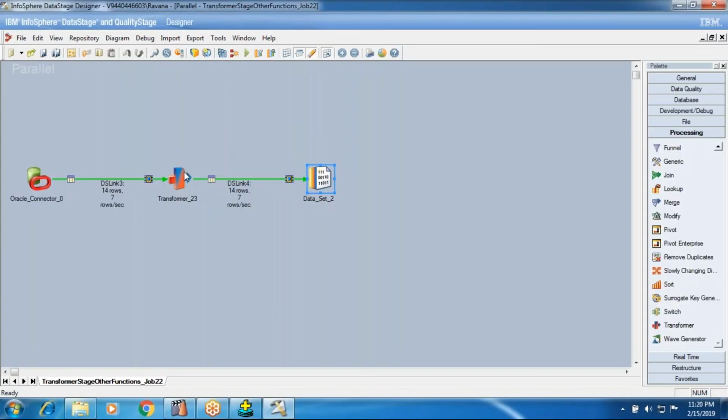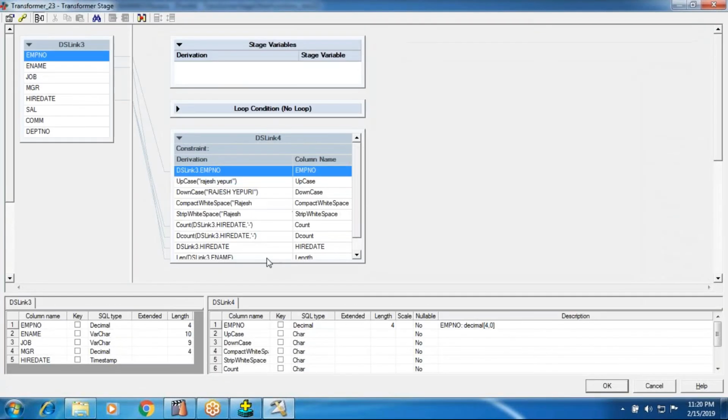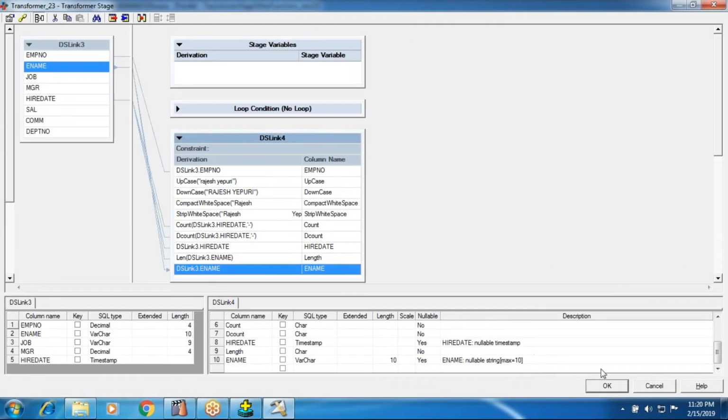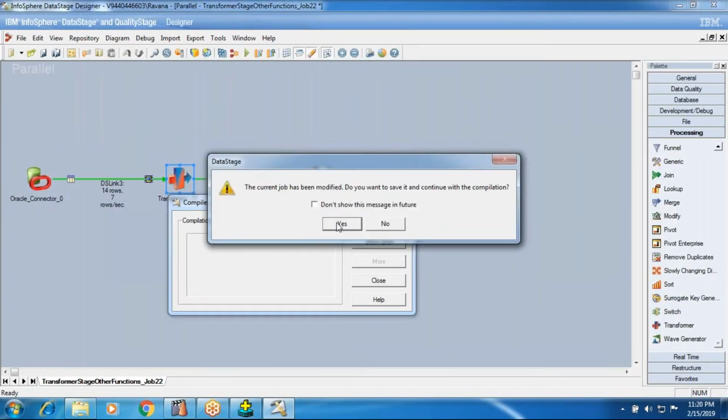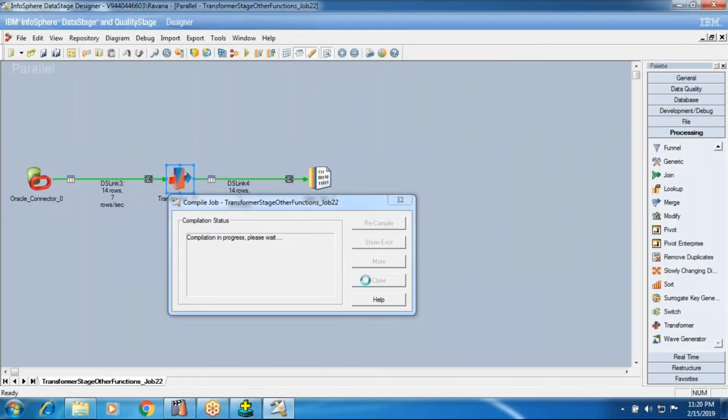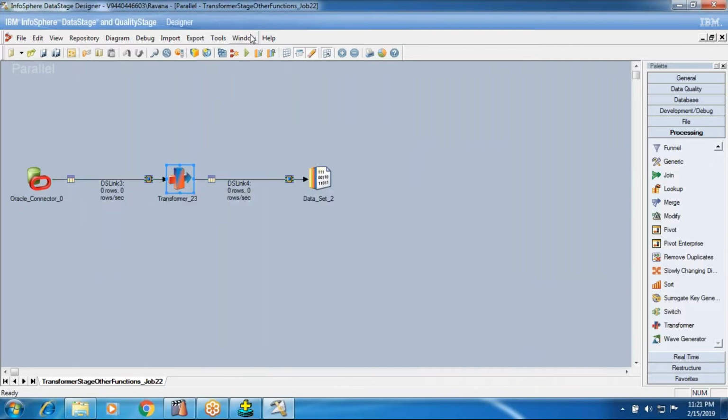I'll do that now. Ename. So 14 records I have got.